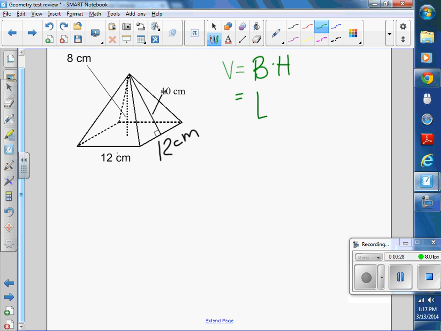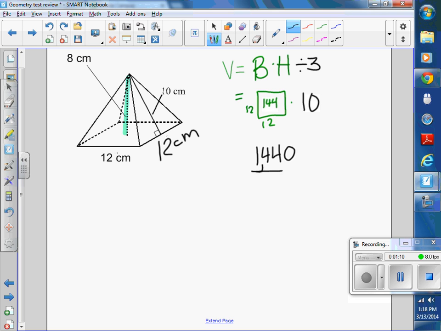And the base is a square that's 12 by 12, so that's 144 square units. And the height is 8. And this is a 10 over here, but it's hard to see. So the height of the pyramid is what we use for volume, and that's this, the inside. So times 10. So that's 144 times 10, which is 1,440. But we have to then divide it by 3 because it's a pyramid.